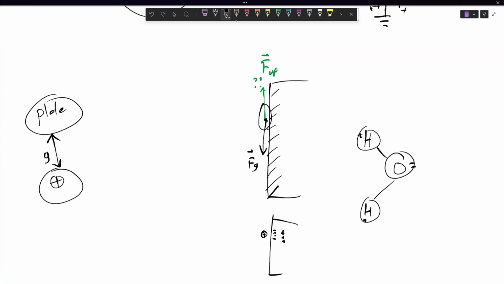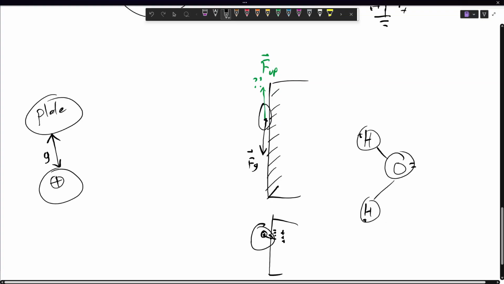And so if these molecules could rotate a little bit, you would also be able to do this. The molecule itself might not move, but it might rotate. So there's some amount of polarization, rotation, realignment of charges at some level, depending on what this material is. Even if this material is not a conductor, in fact, it's often better if it's not a conductor, because if it's a conductor, all the charges go in here, fall off to the ground, and then this falls off. So by having at least one or both of these being an insulator, we're able to slightly realign and interact with these charges and get an attractive force.